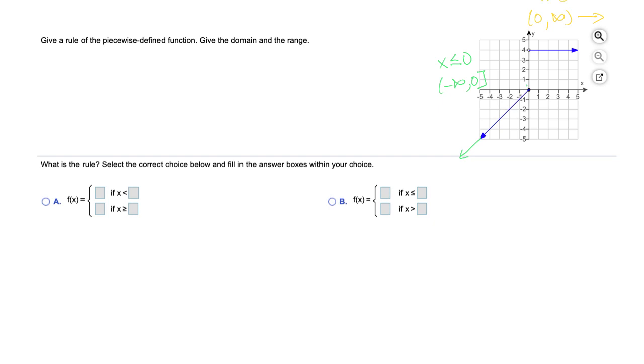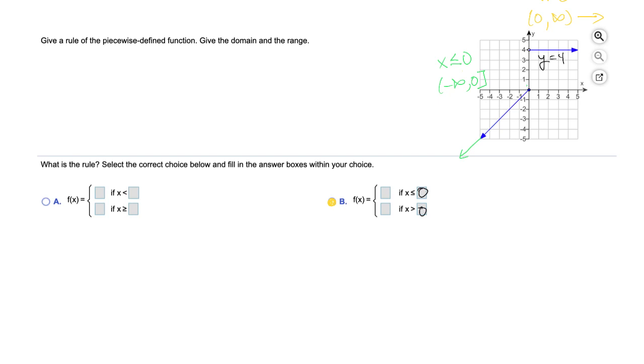Okay, so first we can pick out whether it's a or b, given x should be less than or equal to, right? Which is b. Okay, so less than or equal to 0. That's a bad color to write with. And then greater than or equal to 0, right? So first we found our domains. Now we just need to find the lines. Well, this line is just a horizontal line. So that line is just at y equals 4.